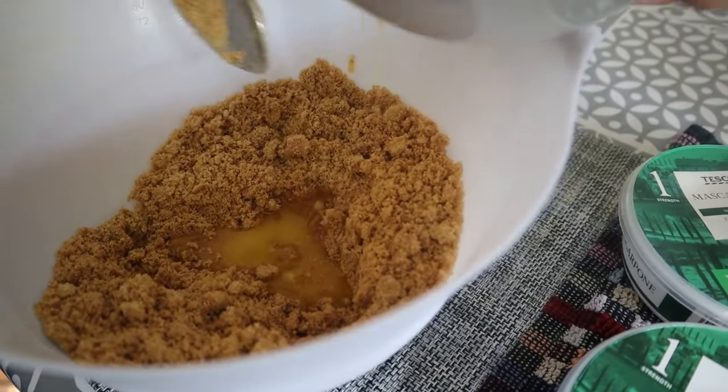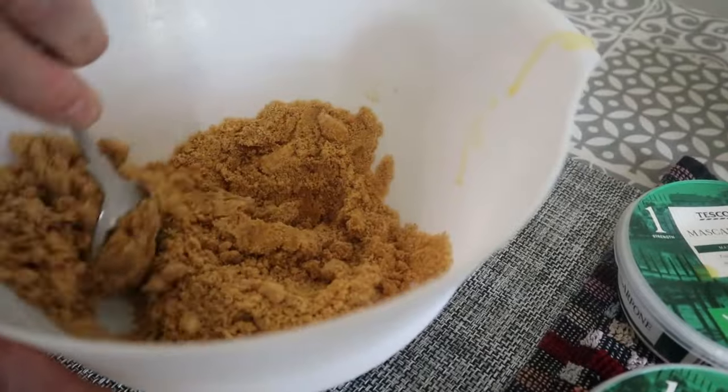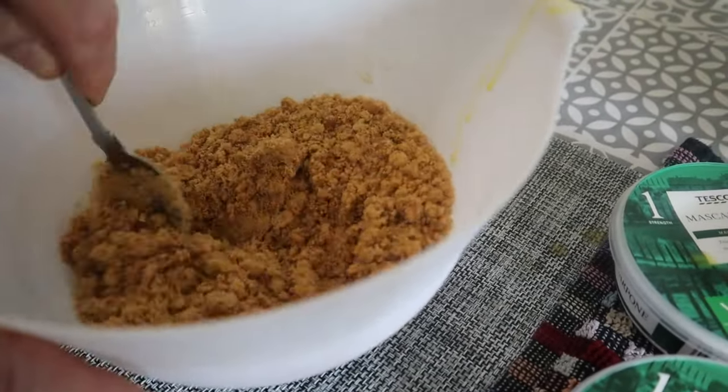One at a time, slowly, until fully absorbed.